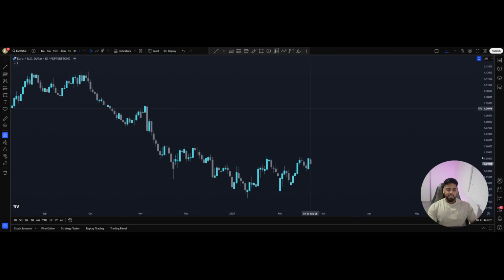So let's analyze what has actually happened. Previously EURUSD was very bearish. It was creating a series of lower lows, lower highs, lower lows, lower highs, lower low, lower high, lower low. And then we finally had a market structure shift right here where price put in this brand new higher high. From then we've come down and put in this higher low, and now we're on our way to put in a brand new higher high. So at the moment, the daily has flipped from bearish to bullish, which means our bias should be to buy.